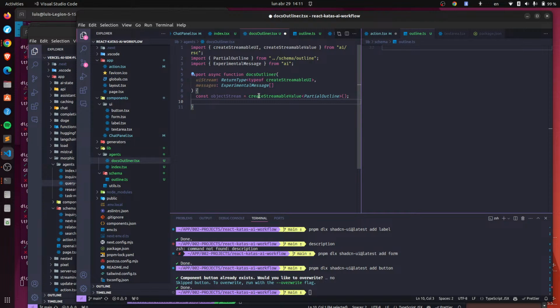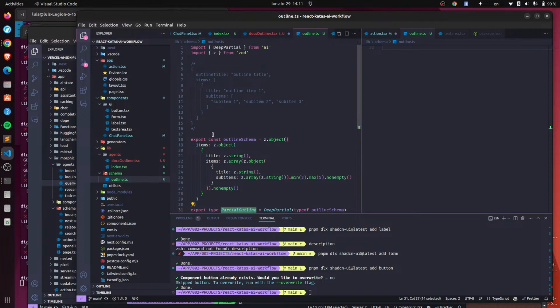Then by stream.update, I'm gonna update this thing. It basically maps this thing to the UI. So my job is to render this.